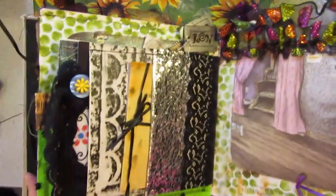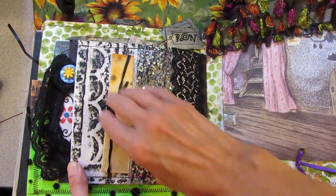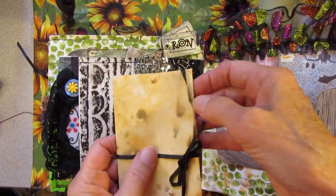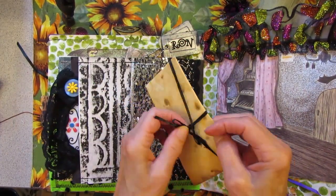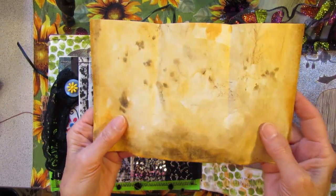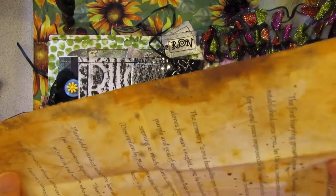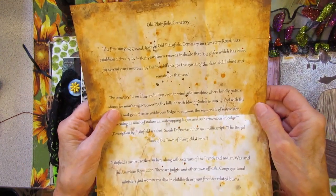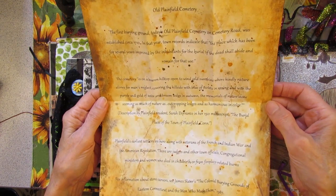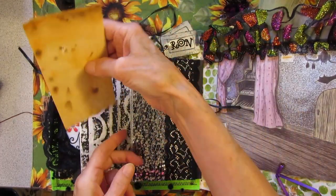On this page, I did a wonderful layering of lace, some sparkly ribbon, and another grave rubbing. And in this pocket, I have something all wrapped up. I distressed this paper with watercolor, and I printed out the information about the cemetery where I did the grave rubbings. So this tells about the old cemetery. So I'll tie this up after.